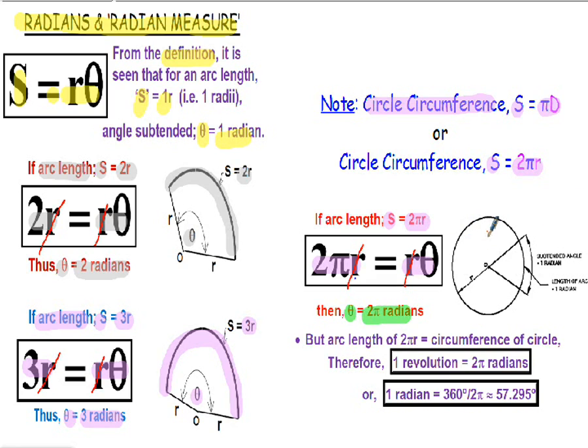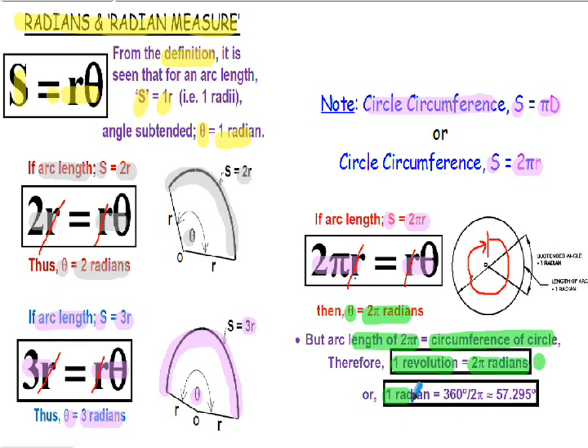So in other words, if we consider the circle circumference, or 1 revolution from here right the way around to here, the length of the arc in this case is 2 pi r, which is the circumference of a circle. So we can now say that in 1 revolution we have 2 pi radians. We're very familiar when using degrees that 1 revolution is equivalent to 360 degrees, but now we can say that 1 revolution is also equivalent to 2 pi radians. And that's a very important value to remember.